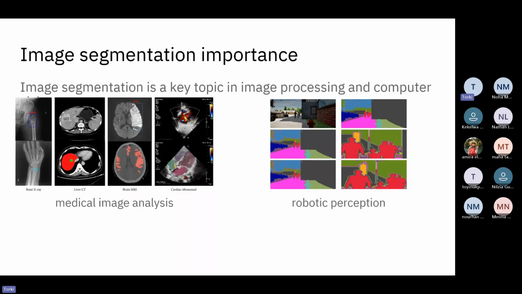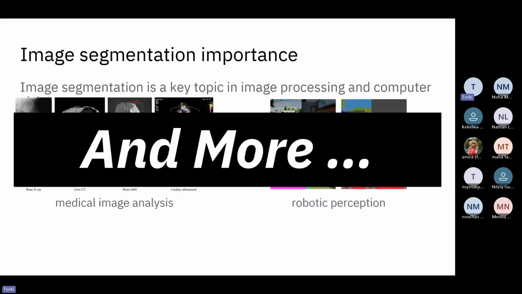But we can define another task that is called instance segmentation. And now we will see some examples of it. So it is not just about medical image analysis or robot perception, but it can be present in many other tasks as well. So inshallah, today in this presentation, I will give you some examples from the dentistry data. Okay.